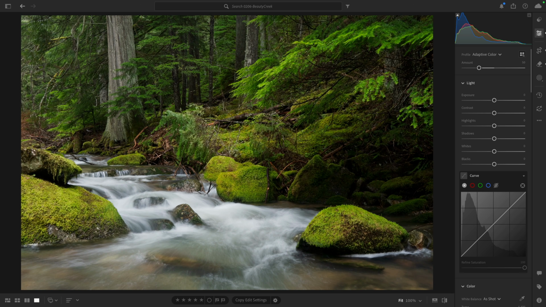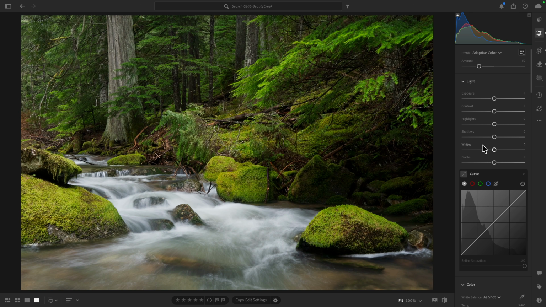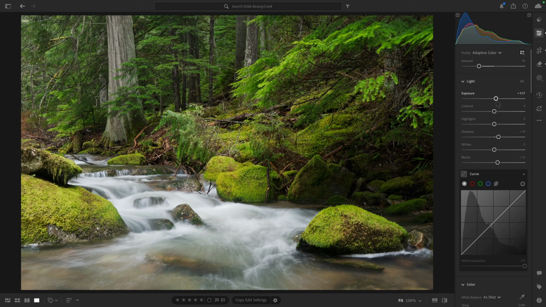All right, now what I'm going to do is adjust some of these sliders here. I'm going to push the blacks up a bit, open the shadows up a bit, and open up the exposure just a bit here. Now you might be wondering, I'm seeing the highlights here in the water and they're getting a bit hot. And you might say, all right, cool, let's just adjust the highlights globally.